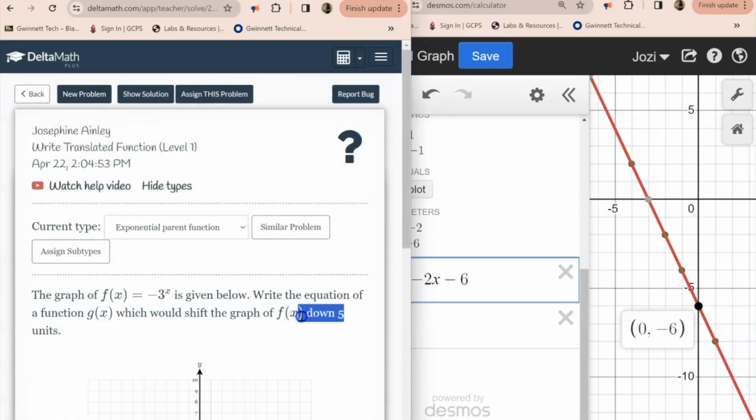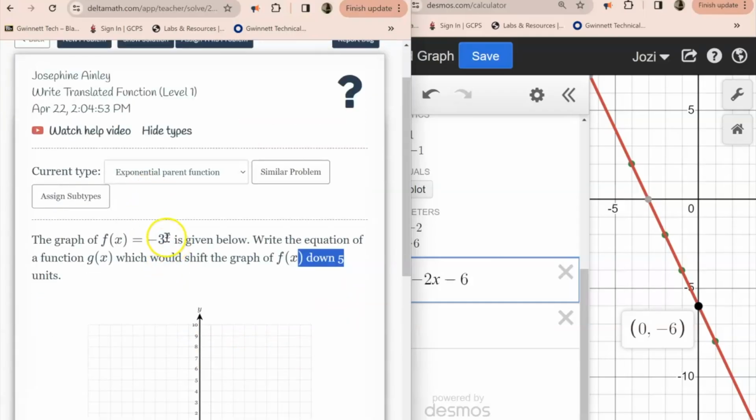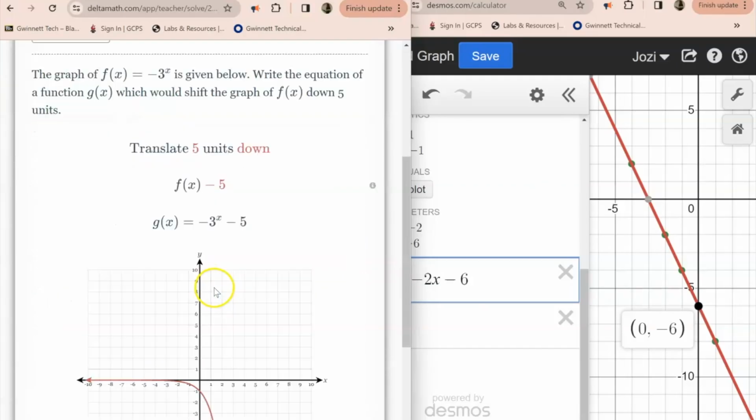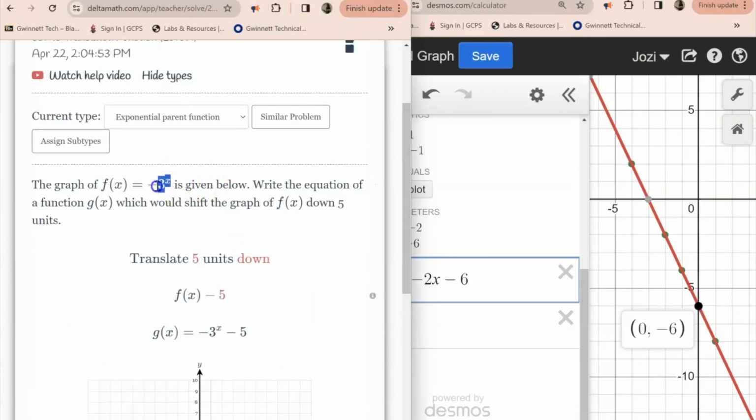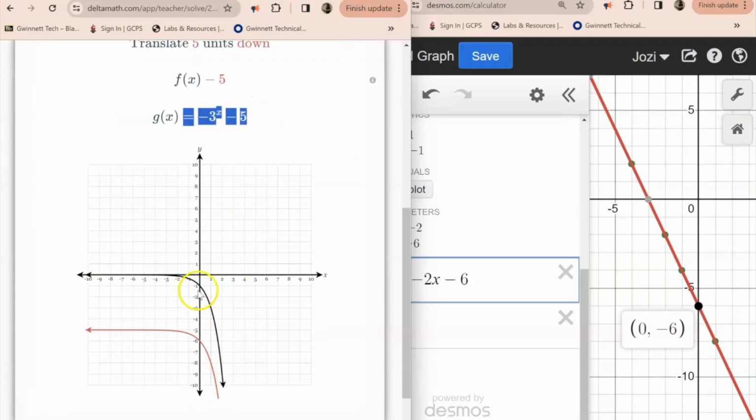This is outside, right? Y and regular. So this should be outside your parent graph. And what is your parent graph, right? This is an exponential function. So you know that x is raised to the power. So this right here, within here would be your parentheses. So I want to move it down 5 units. So that will be outside your parentheses. You want to move it down 5 units. Okay, and again, outside your parentheses, which would be right there, you're moving it 5 units. Again, all you would do is put in your question and your answer choice if it's multiple choice and see which one moves it down 5 units.